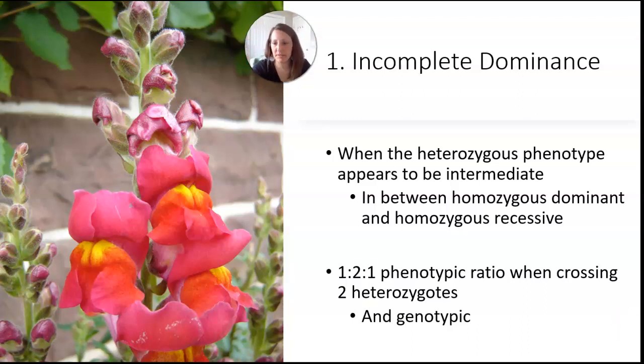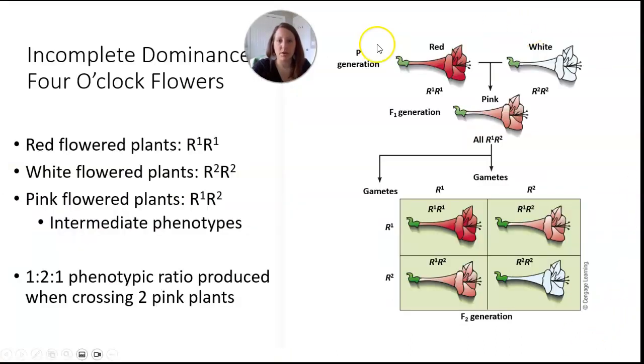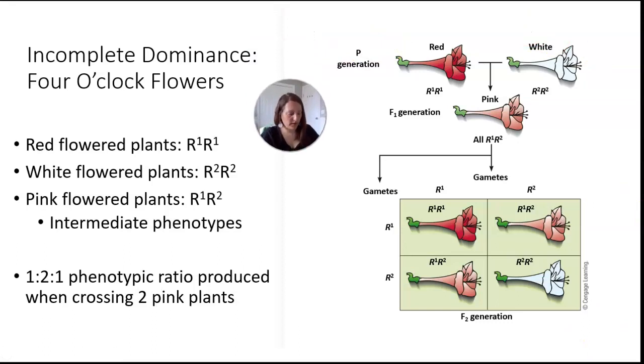And so let me show you an example of this. We'll come back to snapdragons in just a second. Okay, so these are 4 o'clock flowers. Again, another textbook kind of example. And so we're going to start off here at the top, just like Mendel did in these studies. What we start off with is true breeding pure lines. And right here, we have a red flower producing 4 o'clock plant. And over here on the left, our second parent in the parental generation is going to be a true breeding pure white flower producing plant. So those are the phenotypes.